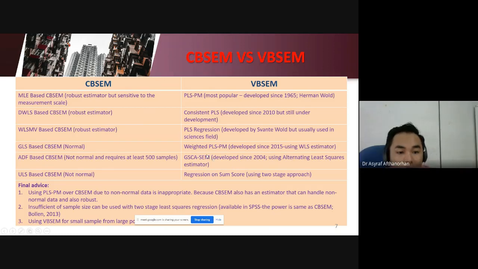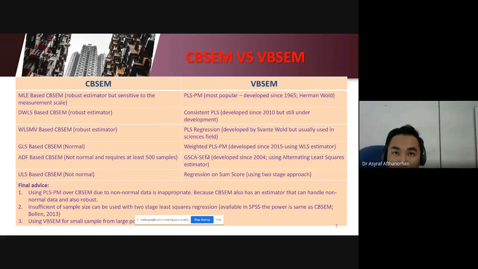But the problem is many researchers misuse PLS-PM and CB-SEM because they don't know how to differentiate between them. For PLS-PM, many researchers apply it because PLS-PM can handle small sample sizes. Actually, this statement is not strong enough to justify the use of PLS.